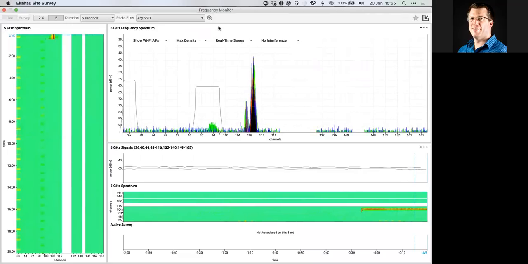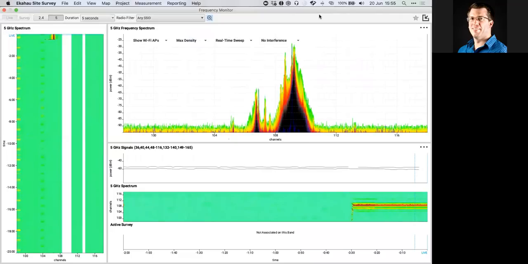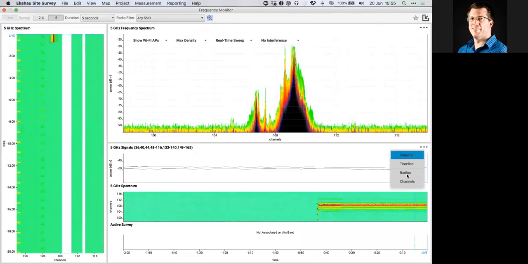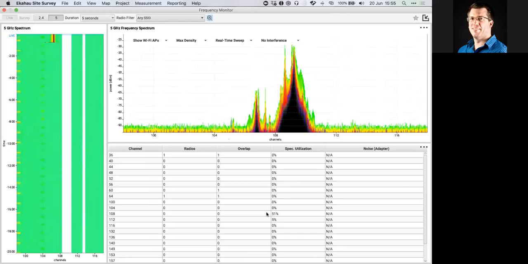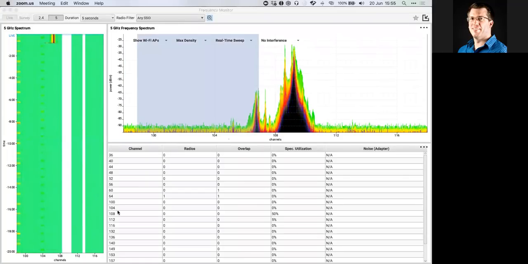Let's just zoom in a bit more. I'm going to move my control panel out of the way to give you a better view of it there. So it's quite a strong dark signature. As you go from green to yellow to orange to red, blue to black, the black is representing a very highly utilized channel. And we can actually change this view down the bottom to have a look at channels, and have a look at channel 108 down here, where we've got 50% utilization on that channel, which is pretty much going to kill any Wi-Fi activity on that channel.